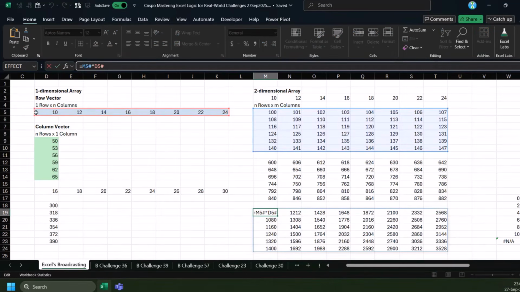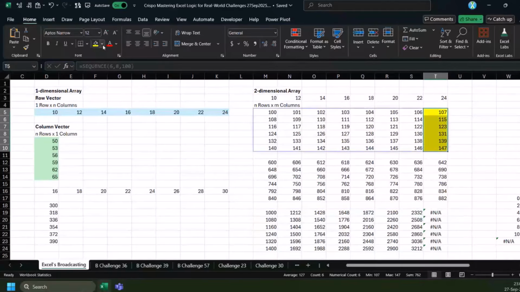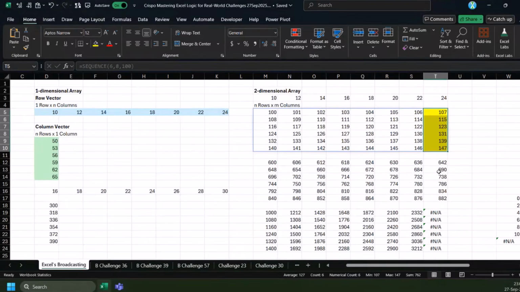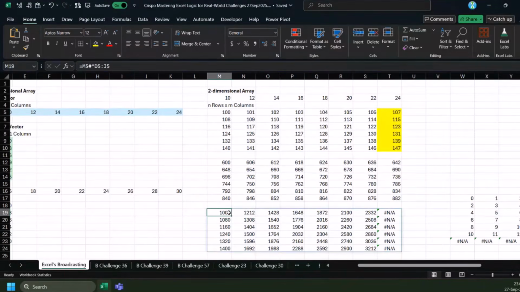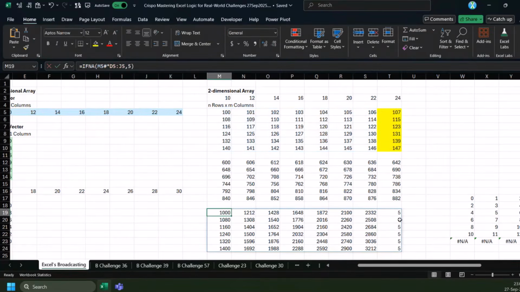So 1 is fine, but if I go less than this one, we'll get NA like this, because this column doesn't know how to pair with the data. So it will show an NA like this one. But we can use the benefit of this somehow. Like if we want to add another number, we can go IFNA, because this will show an NA. So it can go IFNA like this one, and then show like 5. So this one goes with 5. So IFNA is very useful for this part.